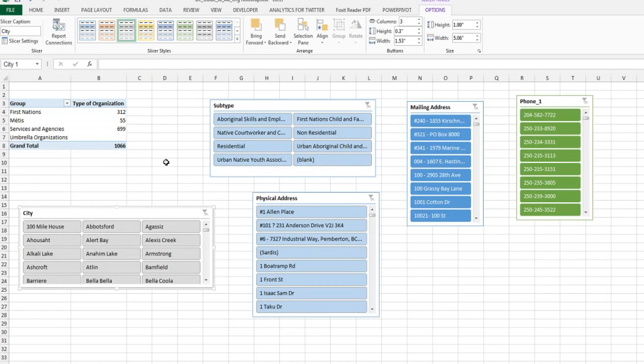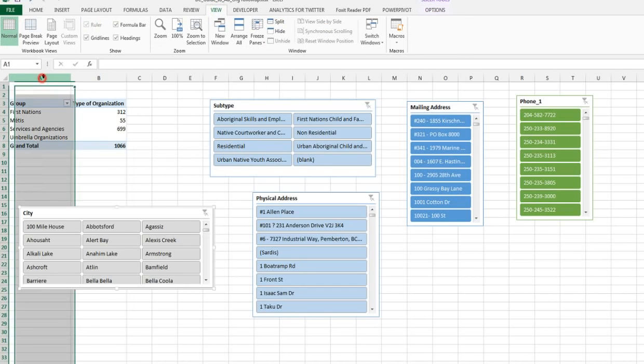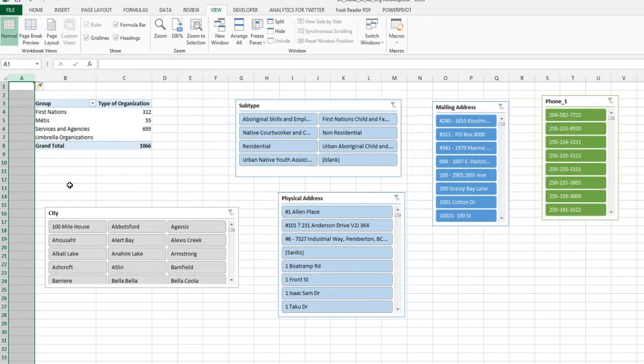A dashboard should not look like an Excel sheet. It should not have rows and grids and numbers. In fact, anyone who shows me a dashboard that has those, that's a sign of someone who really hasn't taken the time to understand what a dashboard does. So make that disappear. First of all, always have a blank column.